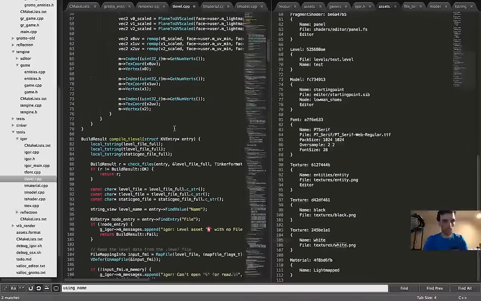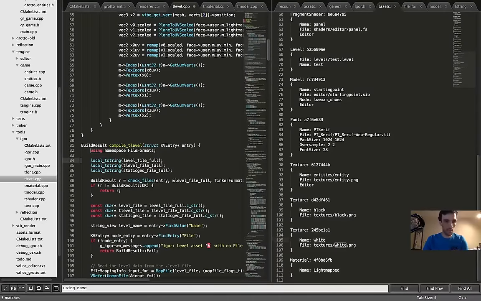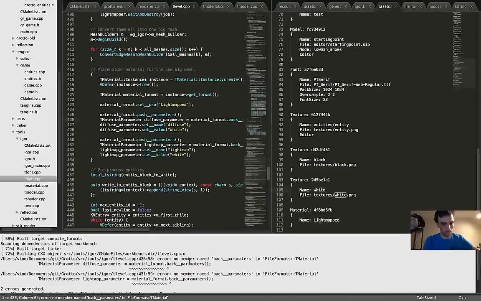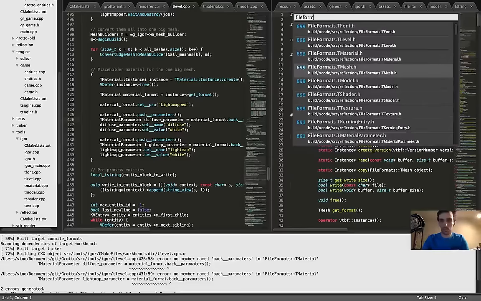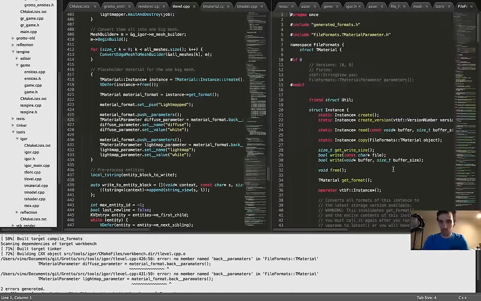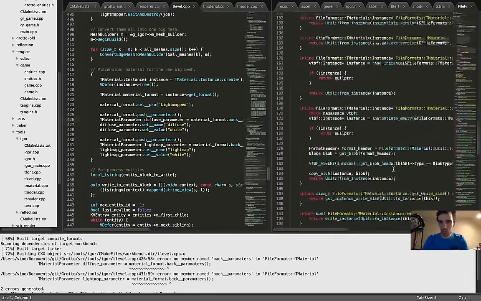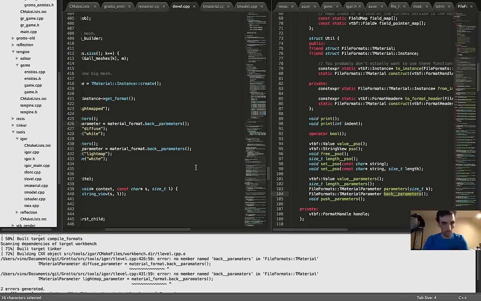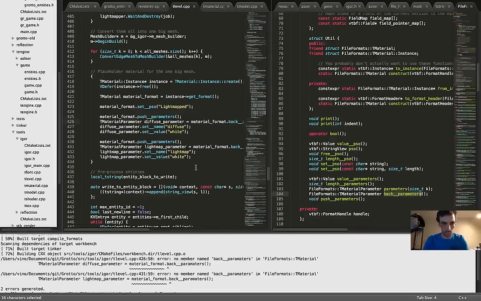Let's just throw this all the way up here. Back parameters. Looks fine to me. No member named back parameters.